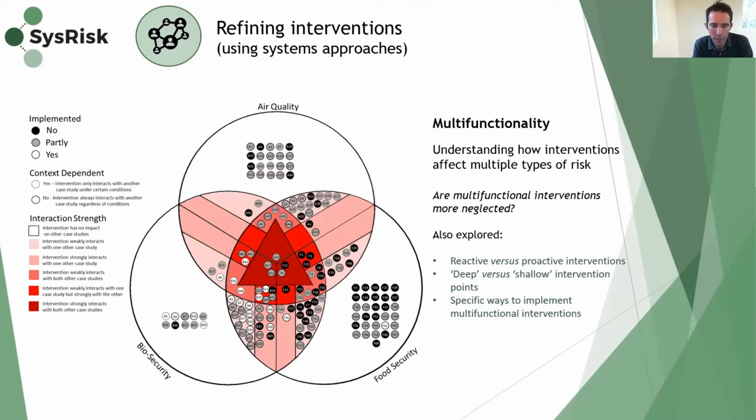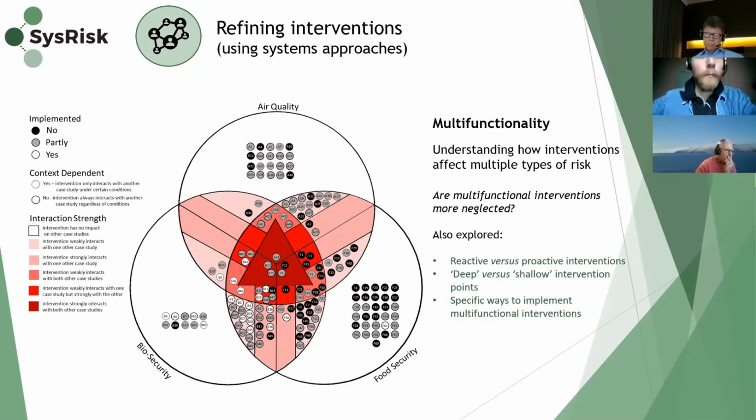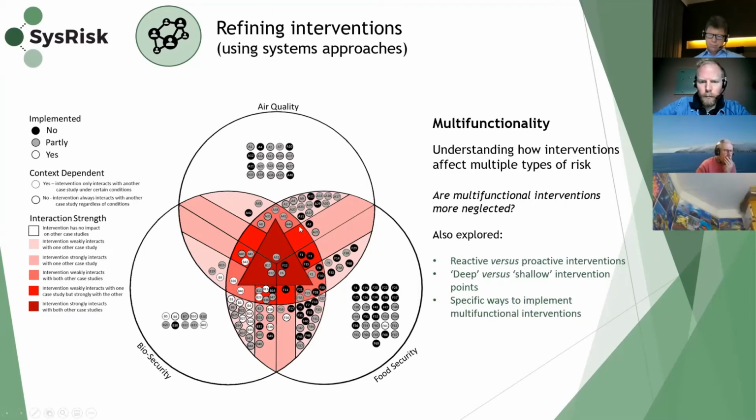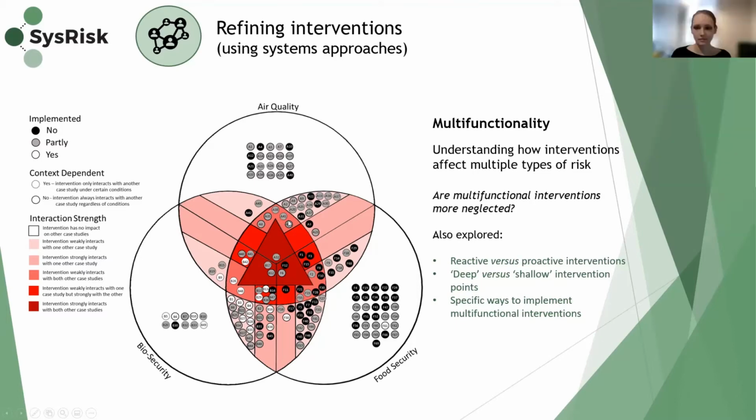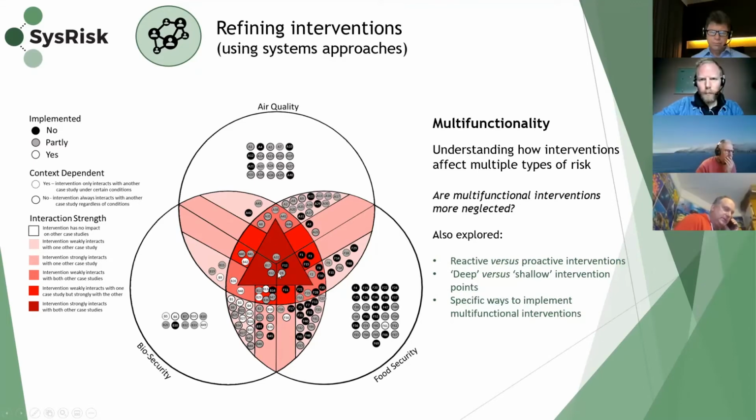Just to give you one example, we scored our interventions for the extent to which we thought they'd be multifunctional, both having trade-offs, although that was less frequent, but often more in terms of the co-benefits. So for example, interventions here, shown as the small circles in the middle of this Venn diagram, can address multiple types of risk. For example, increasing ventilation in a house or workplace improves indoor air quality from indoor air pollutants, but also improves biosecurity in terms of airborne diseases.